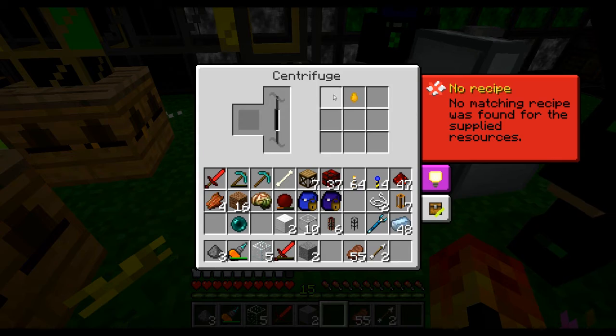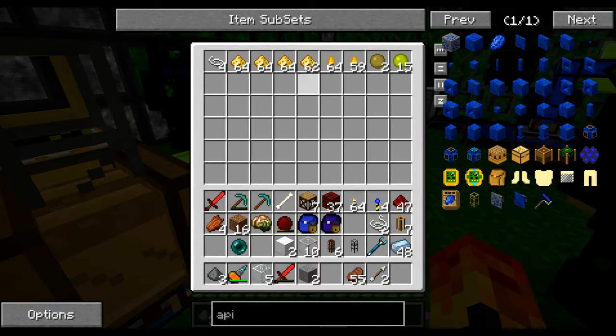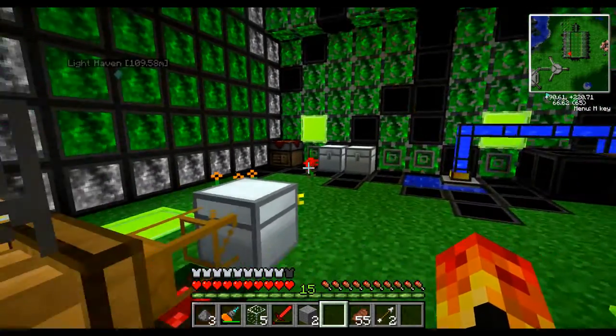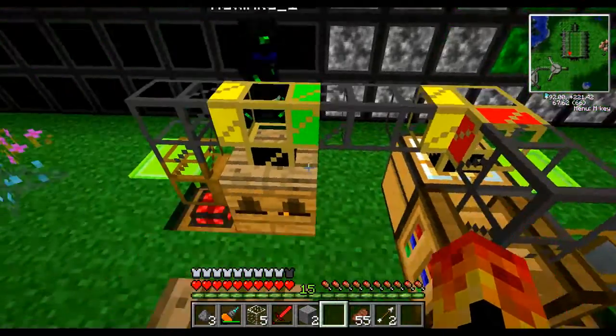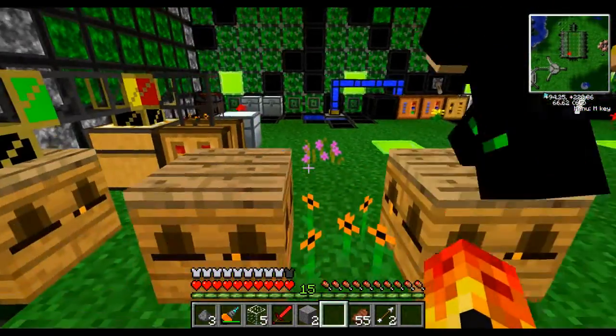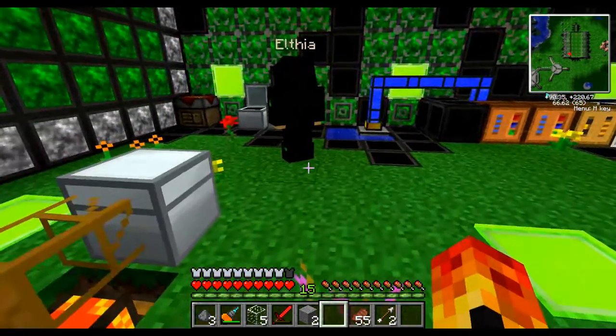So yeah, I put a honeycomb in. It came out as honey drops and beeswax came in here. And yeah, nice. So pretty simple setup. Okay. I know the apiarist pipes are fairly confusing, but hopefully if you follow what we've done, then you can keep up.